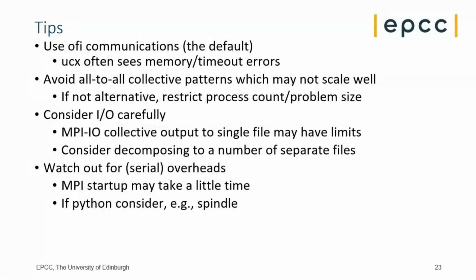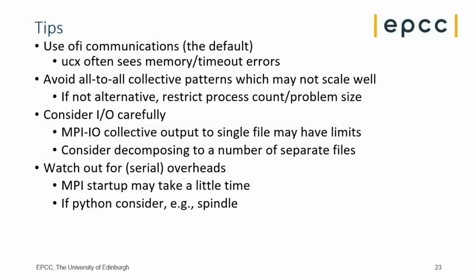Every good benchmark should probably consider I/O, so there are various things to consider there, and you need to think about this beforehand to make sure everything is as it should be. My experience is that if you're trying, for example, MPI-IO collective output to a single file, you're certainly going to hit limits in how far this will scale. So ultimately, you might have to think about decomposing your output.